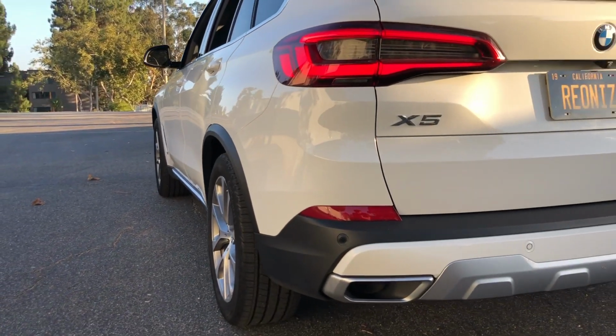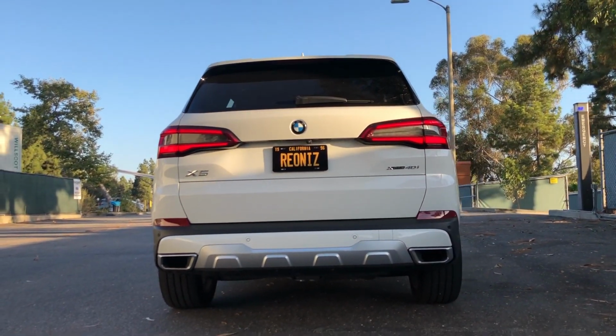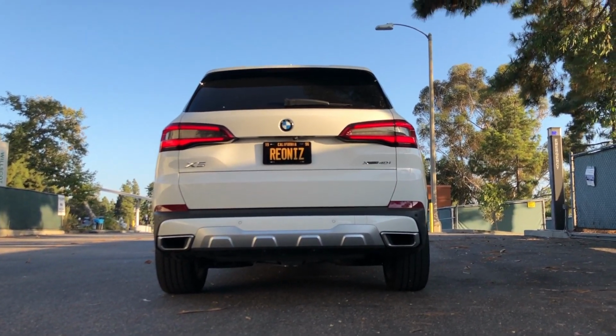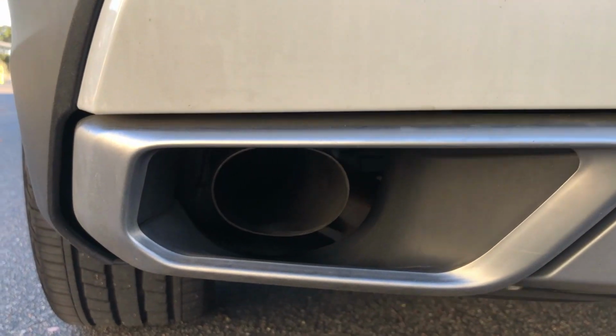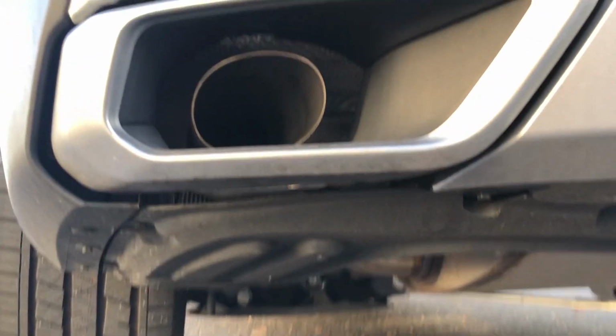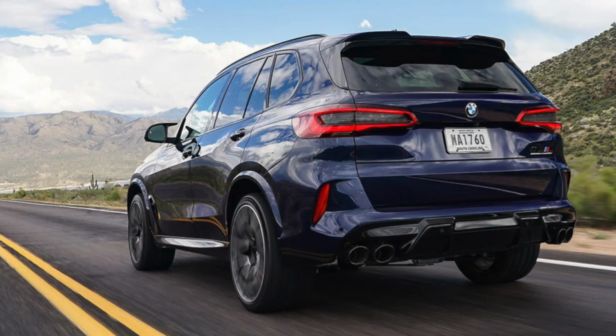But something that I don't love about the exterior are the exhaust tips. They're better than just having pure fake exhaust tips, but they're just kind of exhaust surrounds, and the pipe is inside of it. It's something a lot of brands are doing at this point, either putting no exhaust or just a trim piece and then an exhaust angled down. At least in this car, there is an actual pipe behind this trim piece. I still prefer a regular actual exhaust pipe. I believe they've maintained that for the actual M model with the quad tips being real tips, so that's nice. Little things, it's not horrible.